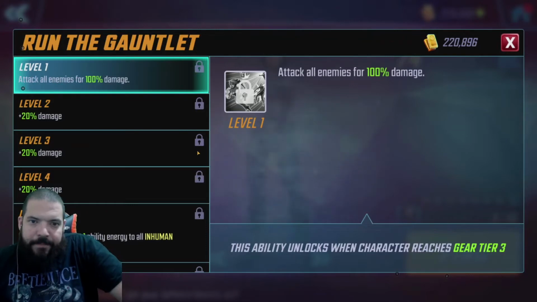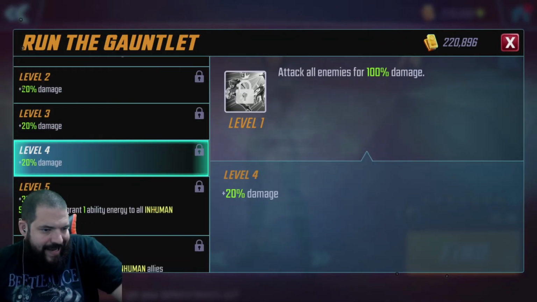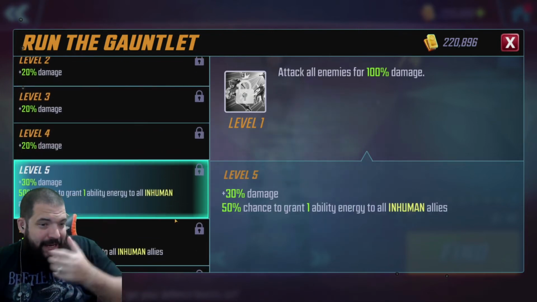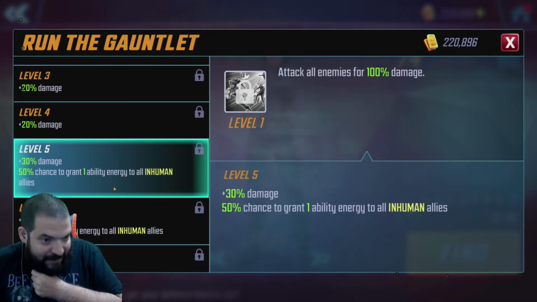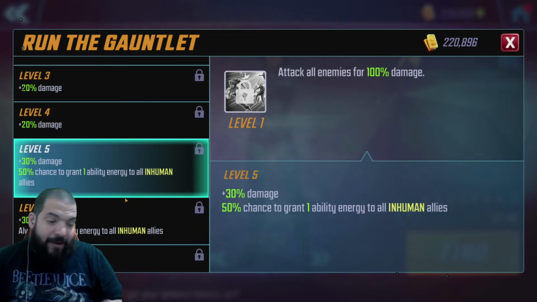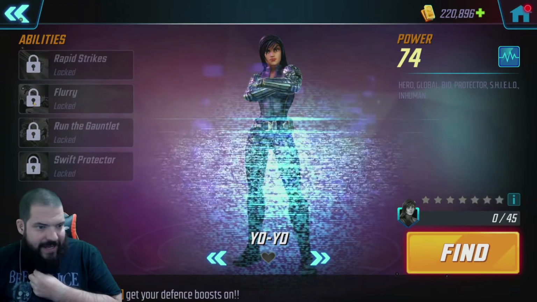Run the Gauntlet. Attack all enemies for 100% damage, 120, 140, 160, 190. 50% chance to grant 1 ability energy per inhuman. 50% chance to grant 1 ability energy to all inhuman allies. That's pretty nice. Level 6 is always grant ability energy to all inhuman allies, plus an extra 50% damage.